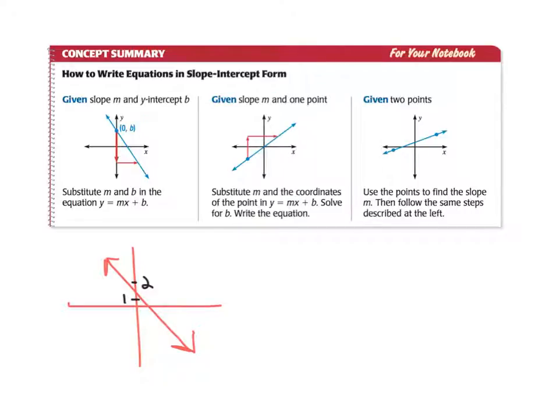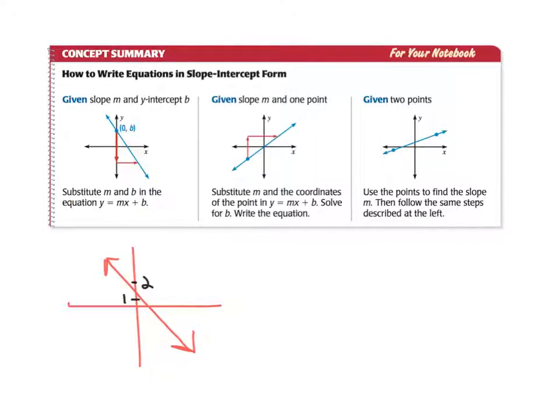Moving on. You can also write an equation in slope-intercept form if you're given the m and 1 point. So just like we've been doing, if you're given the m, you put the m into your equation, so you'd have y equals whatever that m value is, x plus b. Take the point that you're given, substitute in for the x and the y, and then solve for b, just like we've been doing all section long in all of the examples we've done.